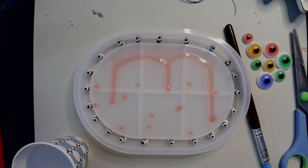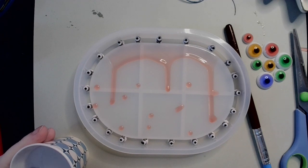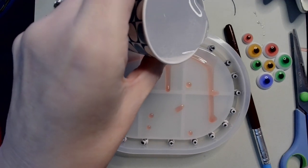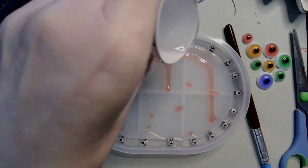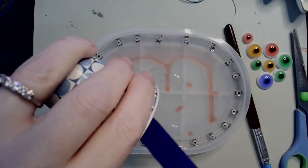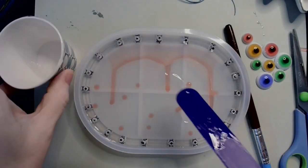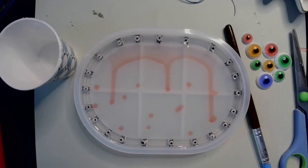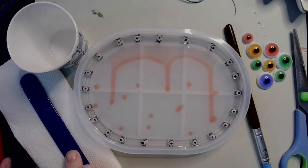Blow off some bubbles. And the resin. Pour it in. There it is. I knew I had a high-tech mess mitigation device around here somewhere.